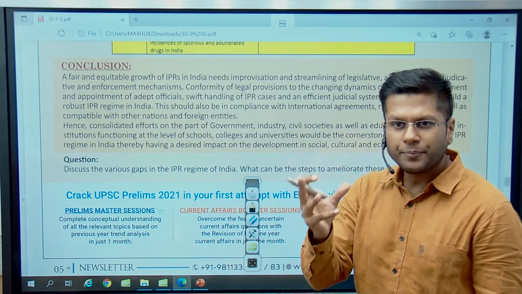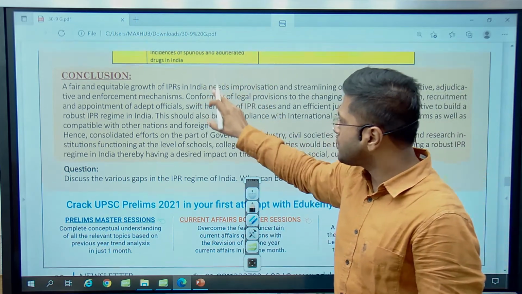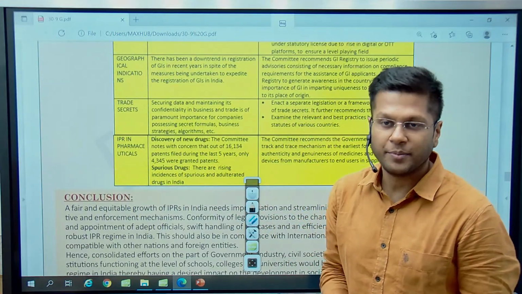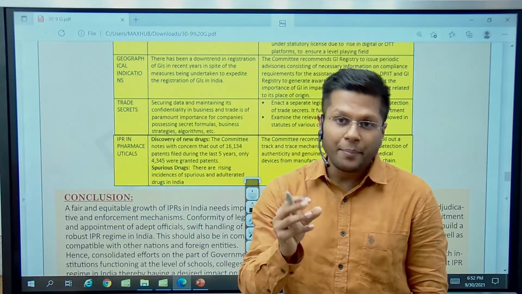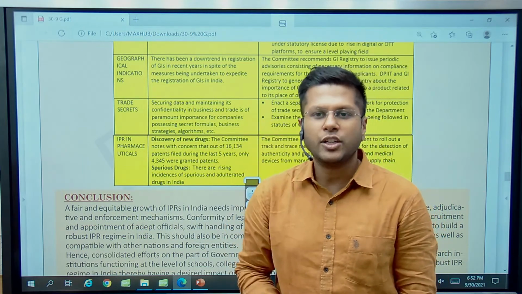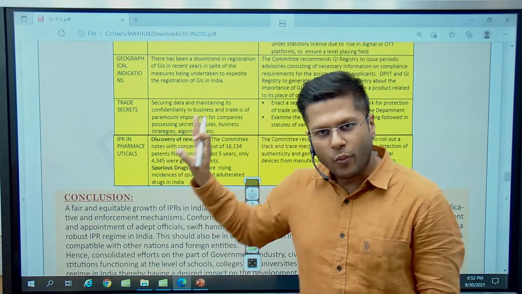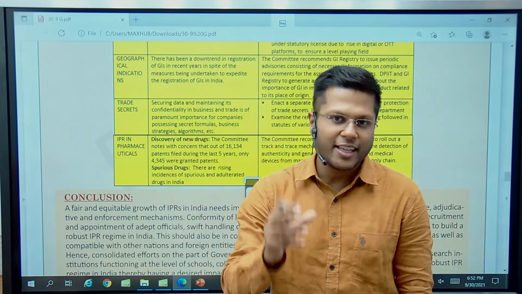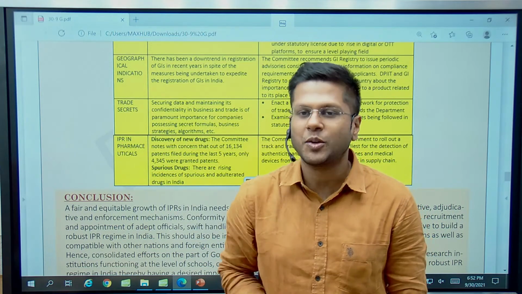So think about it. This is not the complete information. Yes, parliamentary report is very comprehensive, but there may be some points in your mind. Put them in your mind, try to sequence them and at least write the keywords that you will be utilizing in the answer. This way, one topic gets over and you will also be able to initiate a logical thinking process in your mind. This will be your intellectual property.